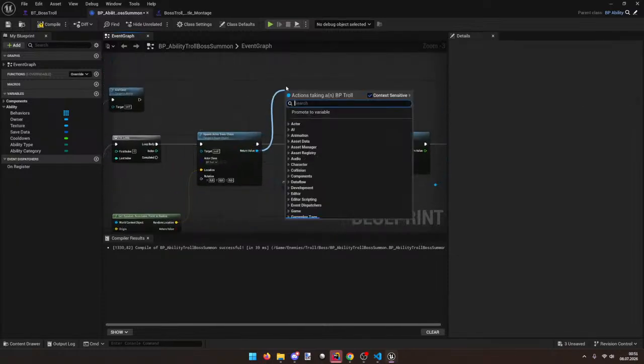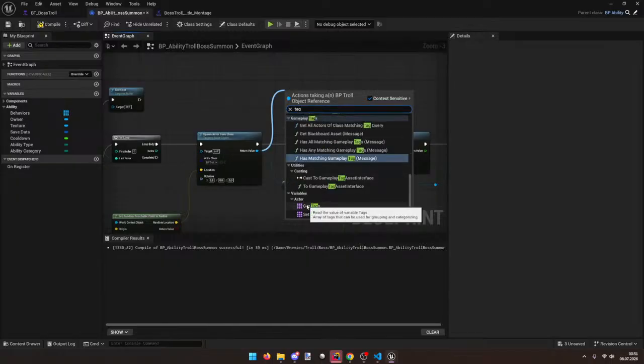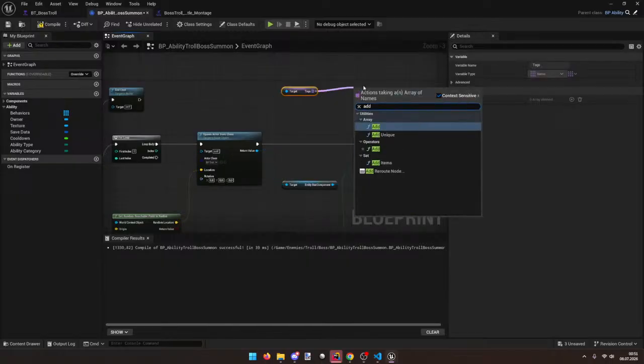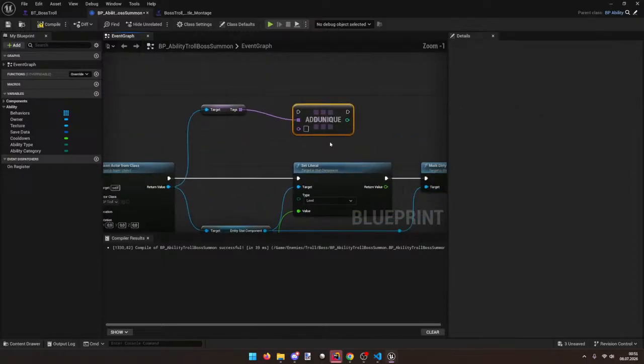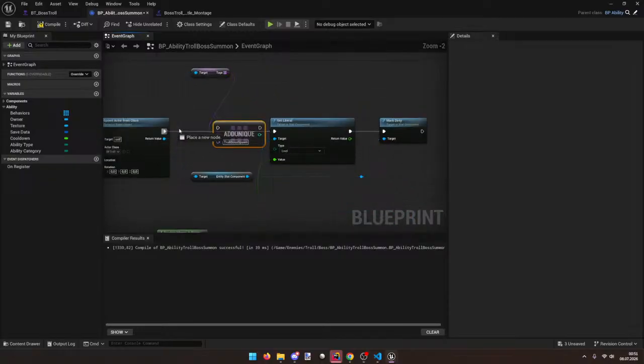On this guy. Get tags. Add. Add unique. Troll boss spawn. Kinda like that, right?